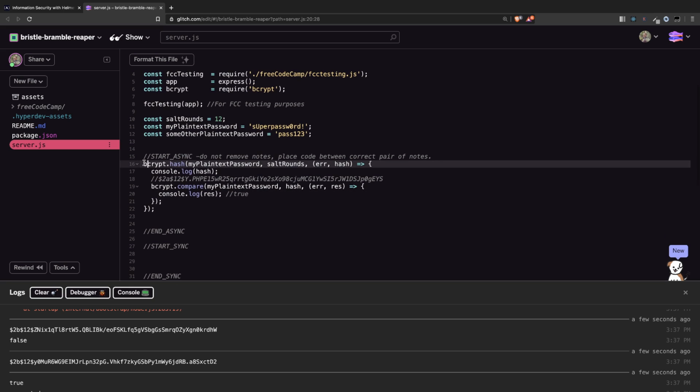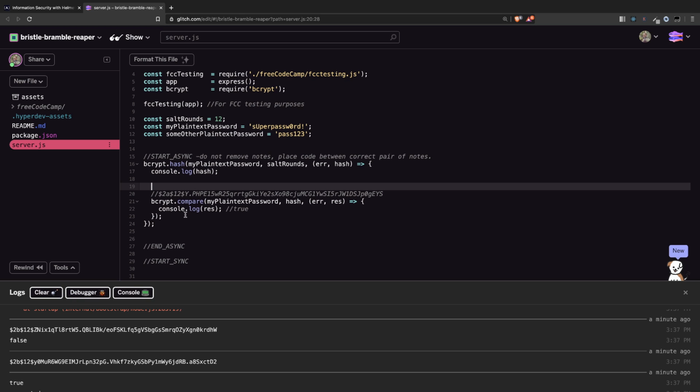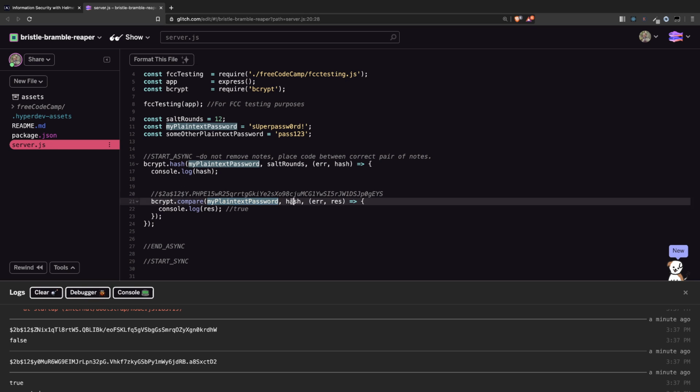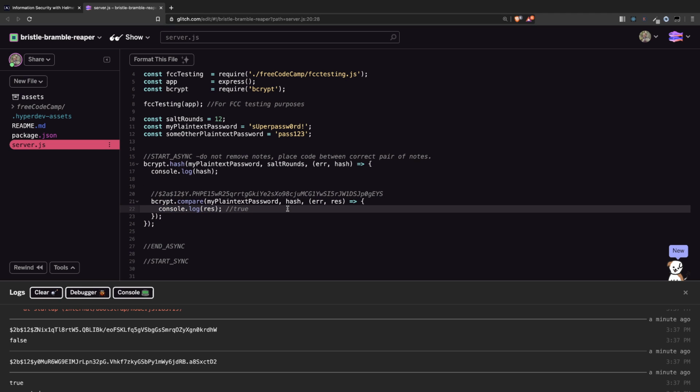Now let me go over again. So bcrypt.hash, and you pass in the password which comes from the user, and also the salt rounds. In this case they use 12, and a callback function which will give you the hashed password. This you will store to your database. Next, when you want to compare, for example, when the user wants to log in, you will get the password he provides again and check it with the hashed password, and then you use this compare function, and it will say if the password is true or not. If it's false, you can just say the password is wrong or something.